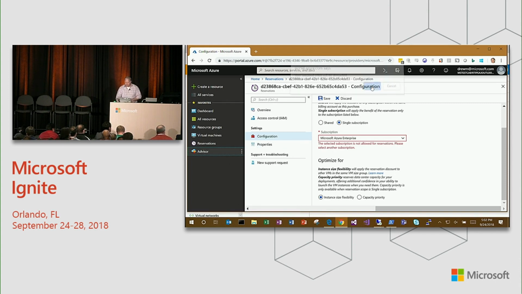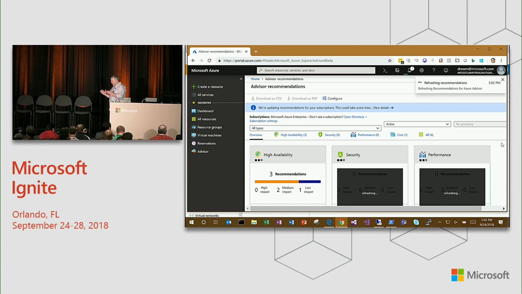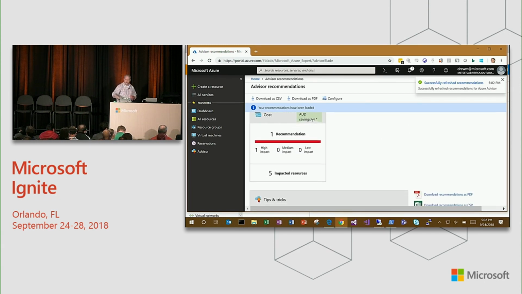And so what it's doing here is it's looking at the usage of all of your systems over the last 30 days. And it says, are there any places where you could buy an RI and would have optimized for that? And so if you only run something for a day and shut it down, it's not going to say buy an RI for everything. But if you're running systems constantly, it'll come in and give you a recommendation on the savings that you could have.